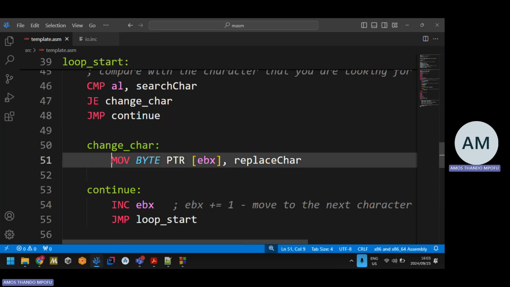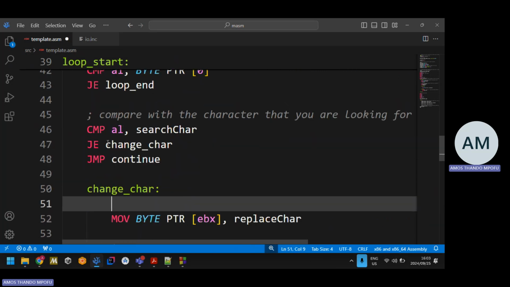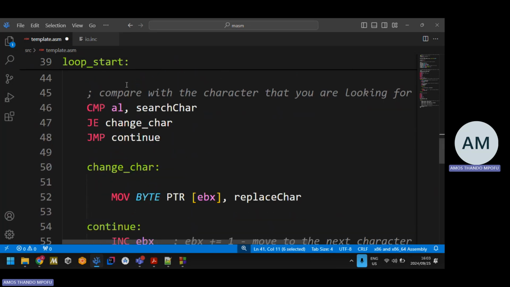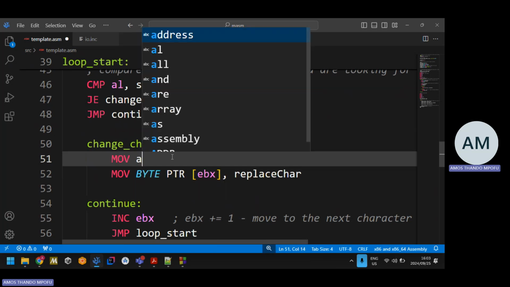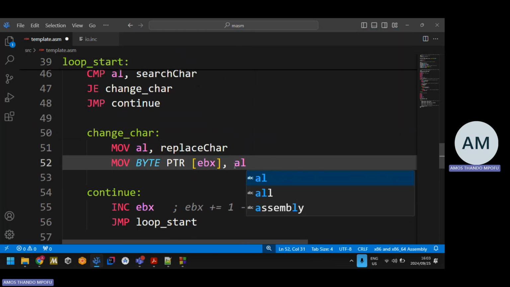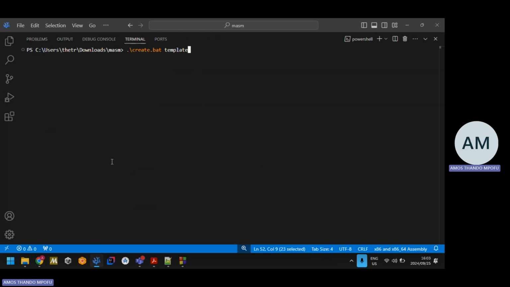Oh yeah. You can't move the character directly into that memory address. It wants you to do this. Remember, we've already stored that character inside the AL register. So what I can do, I know it's sort of going vice versa, is I move into AL the replace char first. Then I take from the AL register that replace char and put it inside my array, because it needs to work with registers. That's assembly. You need to do it that way.